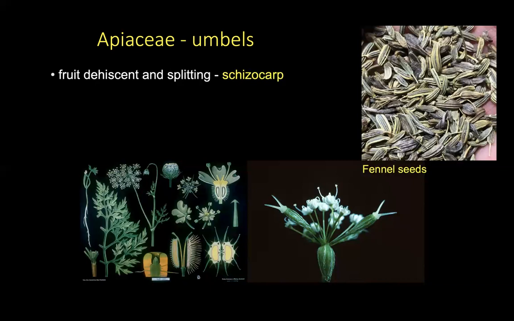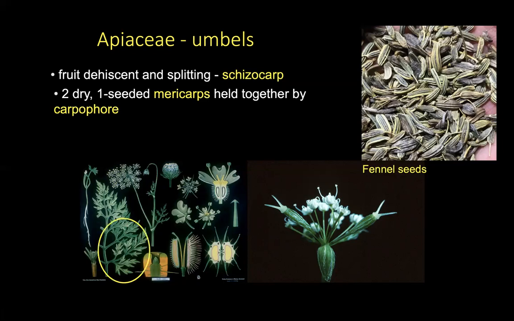Okay, so now let's talk about that fruit type. I like this picture of fennel seeds. Maybe some of you are bakers. Maybe you know somewhere to get good rye bread in this town. Let me know. Yum. But you can see those lines, those grooves, and those bicolored lines running up and down the fruit. You're going to see that very frequently in the Apiaceae. Okay, so the fruit is going to have two sides to it that split apart, or dehisce, into what's called a schizocarp. That's a fun word.